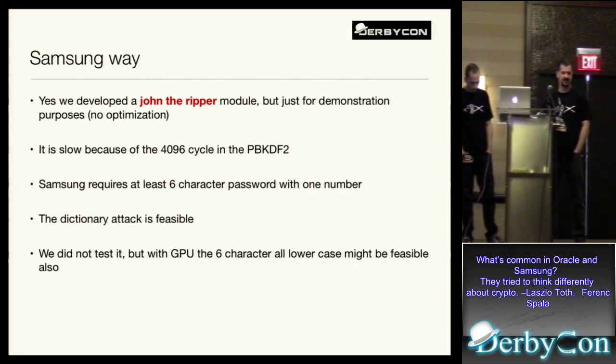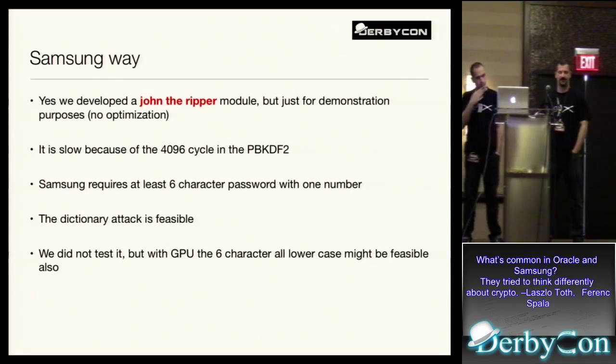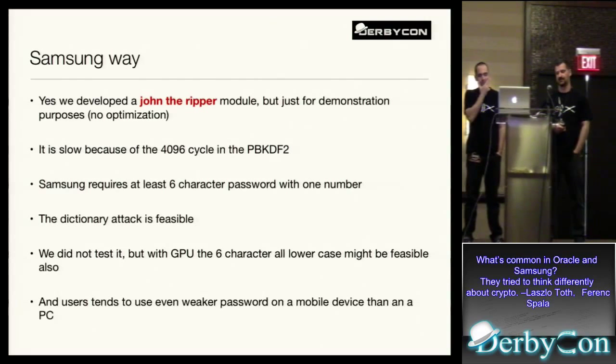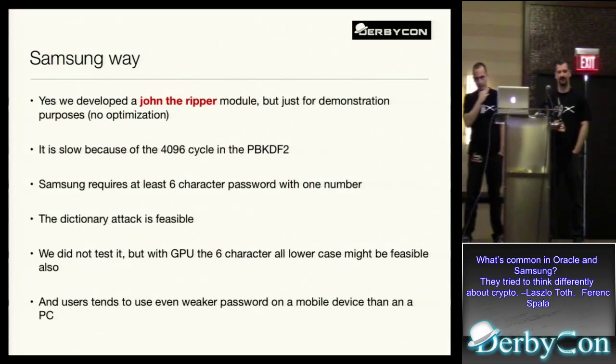Of course, higher speed can be achieved on a GPU. We assume, because we did not test it, a brute force attack and a GPU implementation is feasible against the weak password. The moral of the story is that the weakest link is always the user, even weaker when it comes to a mobile device. Just try to type in a strong password into a mobile device, like dancing tango with tight feet.